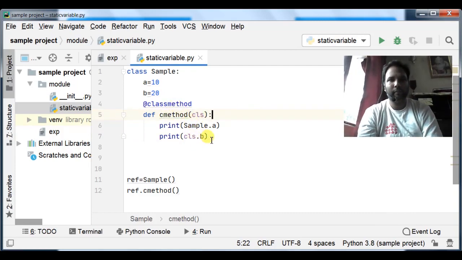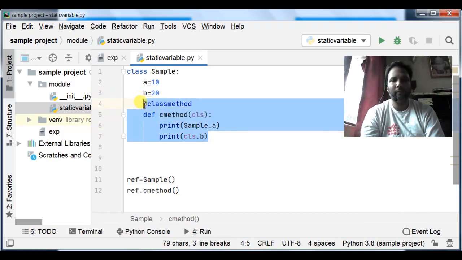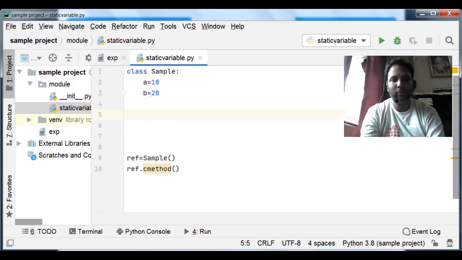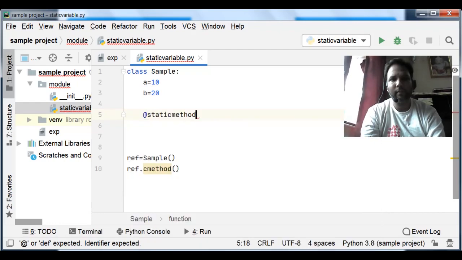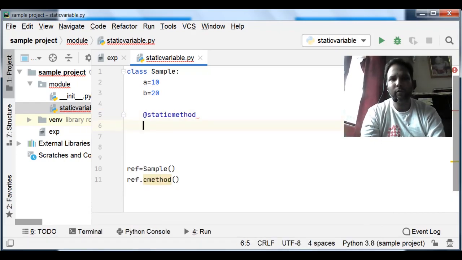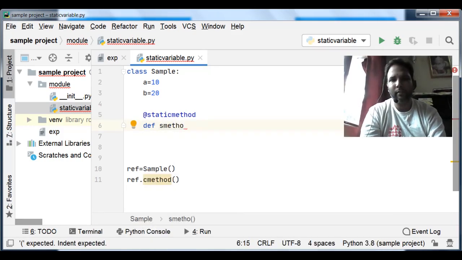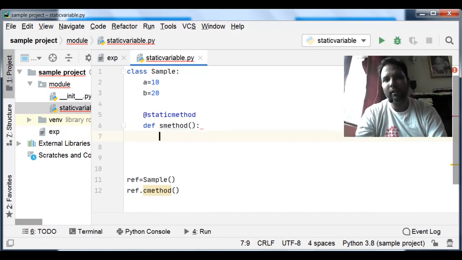Then what about the static method? So @staticmethod, def s_method. We can access the static variables in a static method only through the class name.